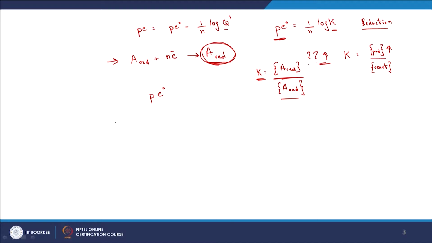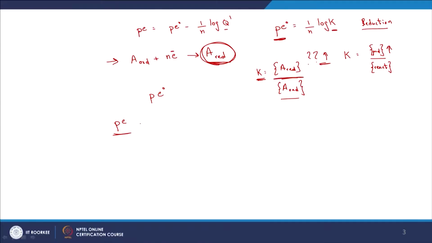So now let us move on to PE, right. How do I understand PE in relation to what I have here as PE naught, let us say? So for example what we usually look at is PE minus PE naught, right. So if I look at this particular set of variables, what is it that I can understand? There are two cases obviously, one when it is low and one when it is high, right. And what is PE again?